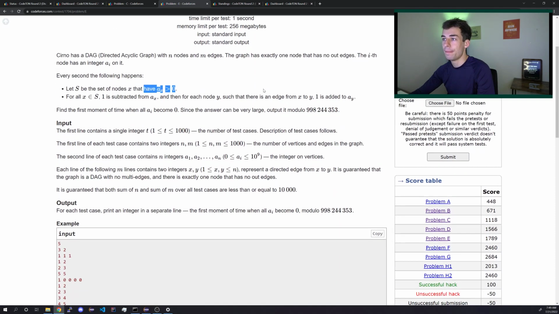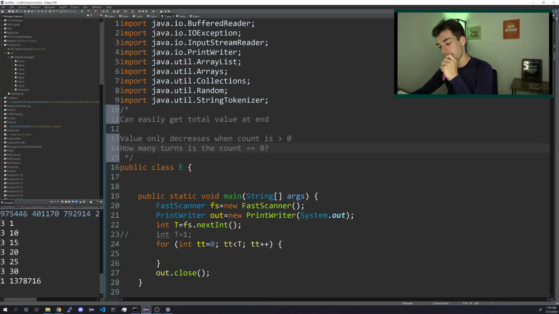Can we do that with a hash map? Yeah, what is the range in which your turns are not 0?